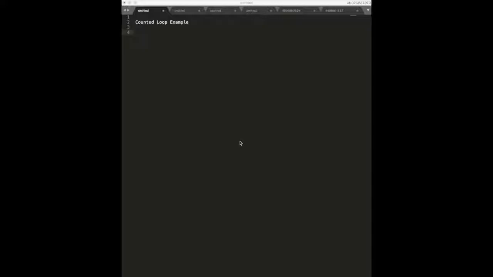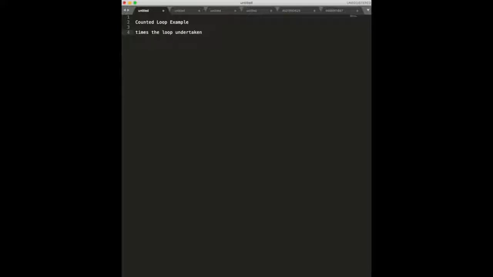Hey there, everybody. For this example, we are going to start out by looking at the counted loop. Remember, the counted loop is unusual in that, number one, before the developer goes into the live environment, so before this is ever even run by a user, the developer is going to know something that is really uncommon as far as development goes. The developer is going to know the number of times the loop is going to be undertaken.